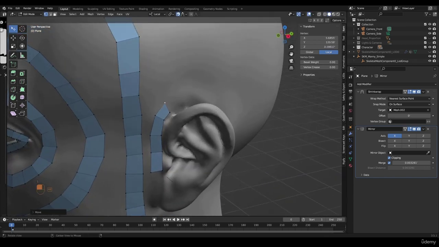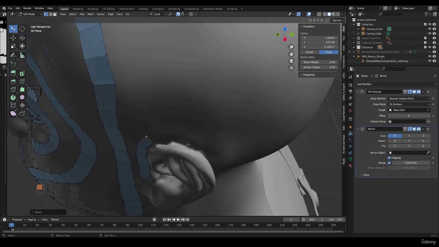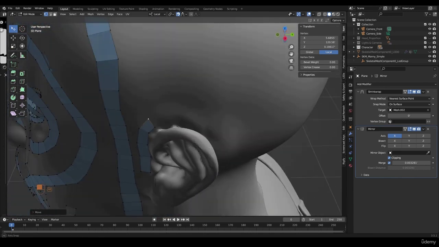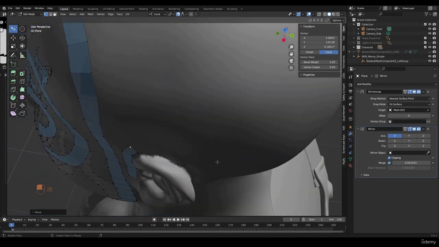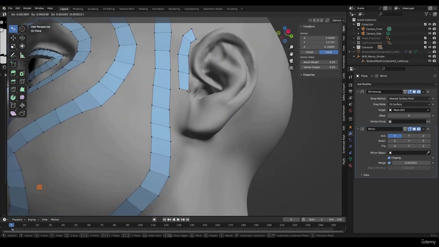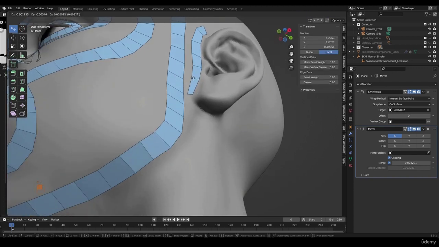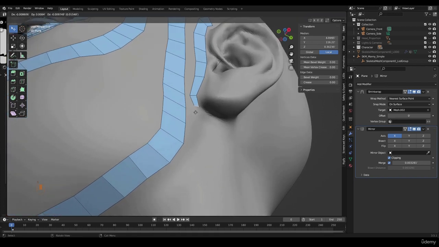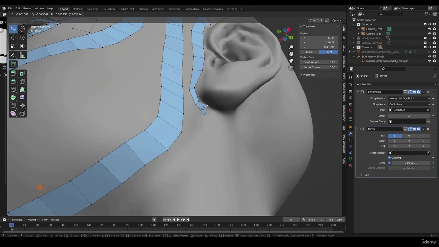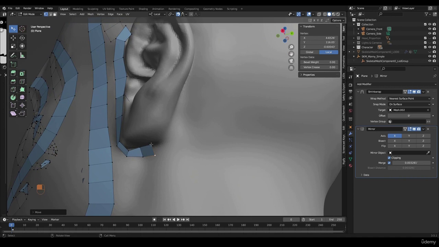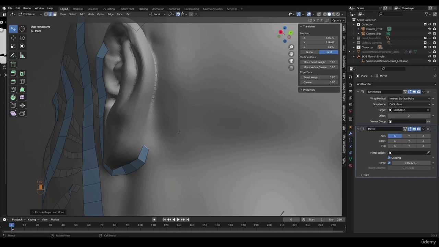When we go in this area, this is where we have to be very careful, where the ear part here is kind of close to the head. When you have geometry that close, you're gonna have to take your time on that part. Yeah, and just go ahead and extrude. Do this very slowly, because the ear has a lot of curves. When you're doing a lot of curves, this is where you're gonna have to take more time on getting the silhouette down.